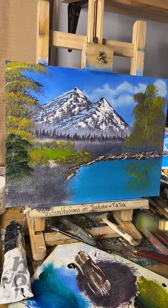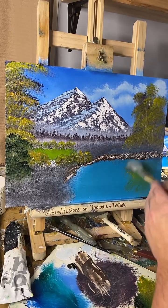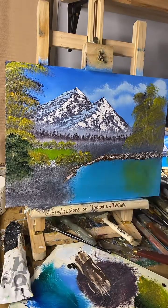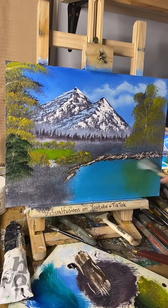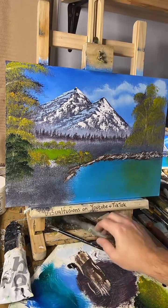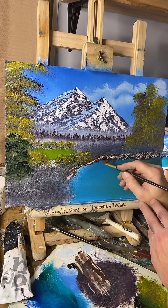Oh yeah, I had dark green on there. Let's just try, I don't know how this is going to come out, but try and do a little bit of a reflection here from the tree. Yeah, it's not brilliant, but I think I can get away with it. I just want that watery look, which it's achieved. But it's not as good as I normally do because the board's so dry, but we got a bit of reflection there of the tree. Maybe I can just bring a bit of this brown down and do a bit of a reflection there.